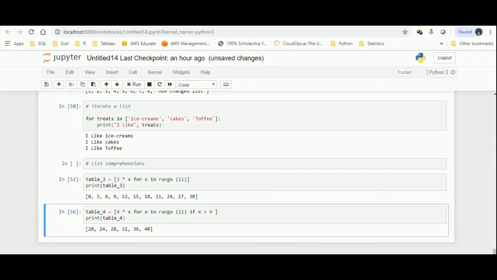So like we discussed, with the if condition, you can put a conditional statement to create a particular type of list. Use your creativity to create different lists for prime numbers, or for 2's table, or odd numbers or even numbers. You can do all of this with just one line of code in Python.